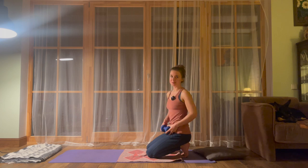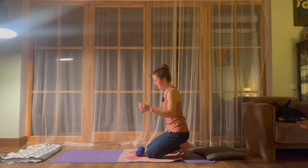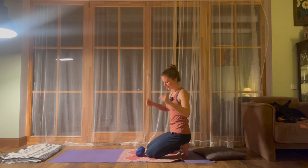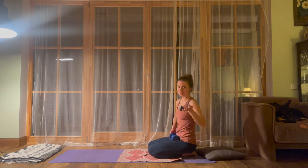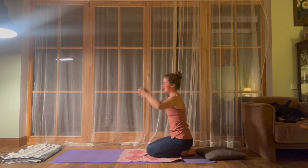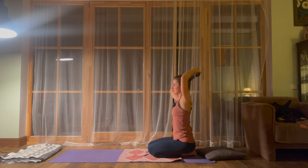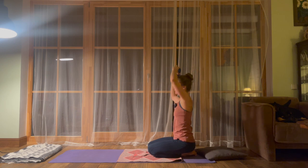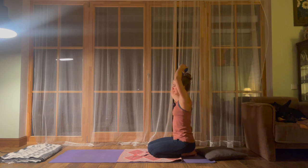We will do the halo circles. Your elbows will stay in a diamond shape — we will only focus on the movement of the shoulder joint, drawing this halo around our head. If it gets too much on your feet, you can untuck them and just sit on your heels. If it feels okay with just a slight discomfort, you can keep the toes tucked. So let's focus on the halo — imagine drawing this circle around your head. Chest is open, spine is elongated. Check your breath. With time and practice you can increase the weight — first starting with a block, but over time you can increase the load. We don't want the weight to be too heavy.